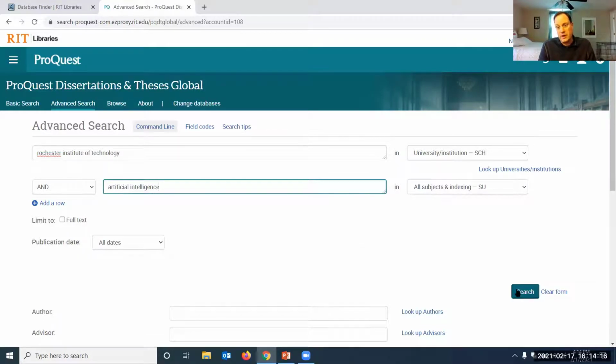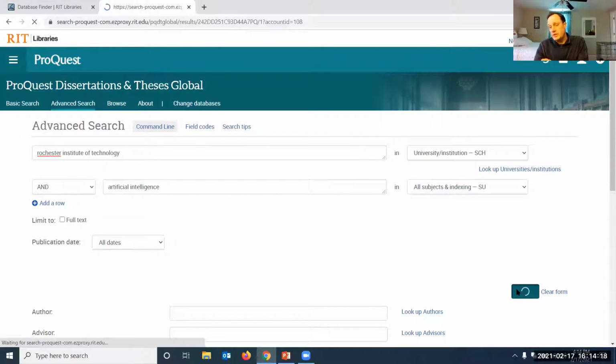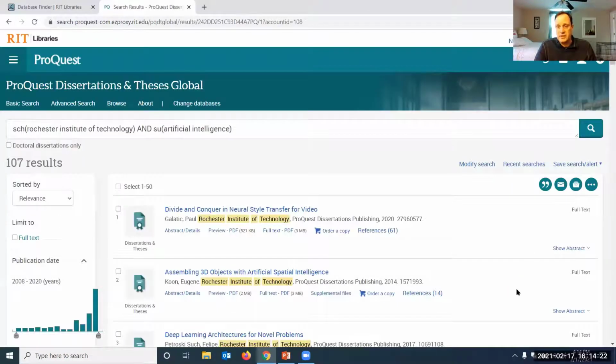artificial intelligence. Now I'm probably going to get a different number of documents than I got in Scholar Works, just because things are indexed differently here. So I think I only retrieved about 20 that were specific. Well, I think that part of the reason was that I was looking at only master's theses here. This would include dissertations, and I think things just may be indexed differently with the way that they assign their subject heading. So I got 107 results. Okay.